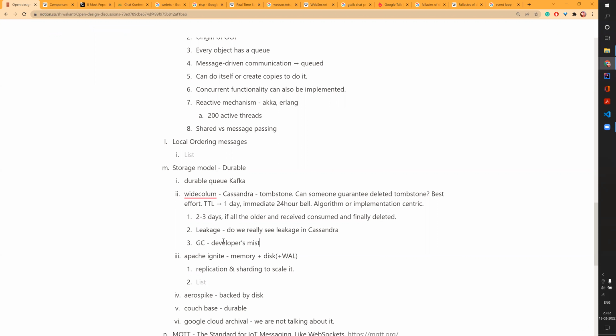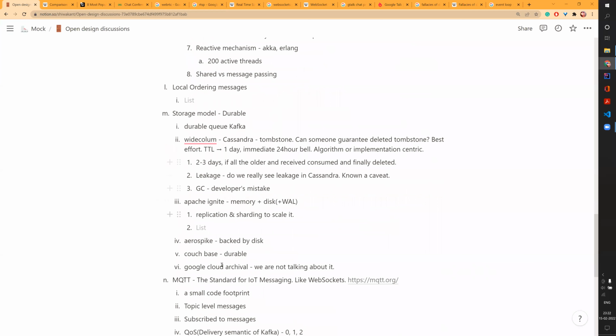Do you think that tombstoning or deleting is broken in Cassandra, or because of some situation it might lead to leakage? If in some situation it might lead to leakage, then we can justify with a little if and but that this is what we will use as a proposal, and this is a known caveat. Basically we can say that this is a known caveat, so to say. So these are all things we can try.